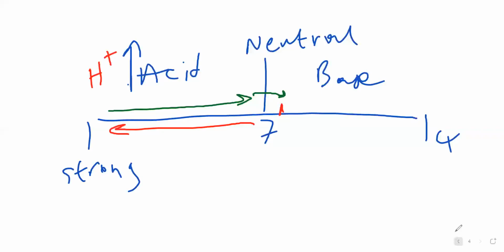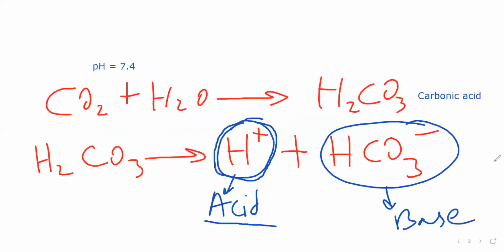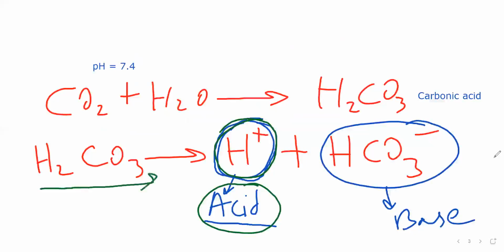Hence, we need to look back at our equation here. If I have to decrease acidity, what must I take out? I must take out the acid, and that acid is the proton here, the hydrogen ion. I need to take that out. But how do I take out hydrogen ion? First, I must understand where it is coming from. The hydrogen ion directly comes from the carbonic acid here after dissociation. It means to take out hydrogen ion or to reduce hydrogen ions, I must reduce the level of carbonic acid.